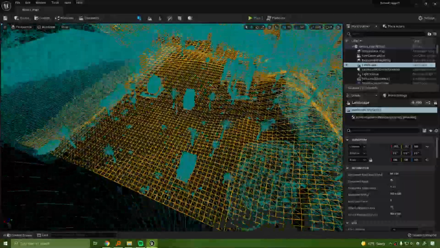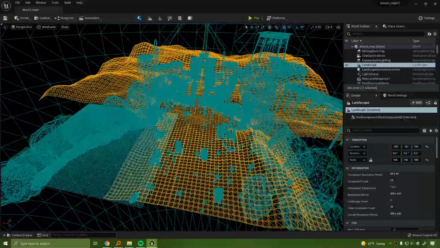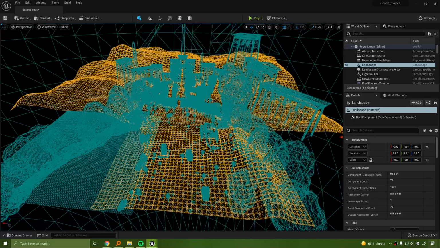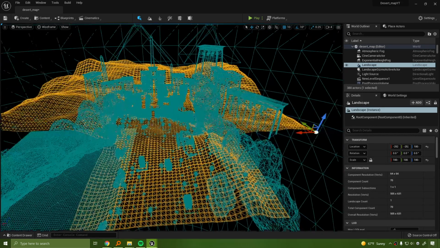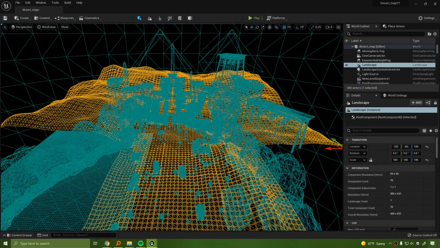You are not limited to having only one section of landscape. In this particular demo, you see that we have one landscape with a custom shape that allows us to build out these particular sections, and these particular sections are all parsed by the engine for optimization purposes. Landscape is essentially the default toolkit that you should be using if you are going to be making a large landscape and you are still learning the landscape system.